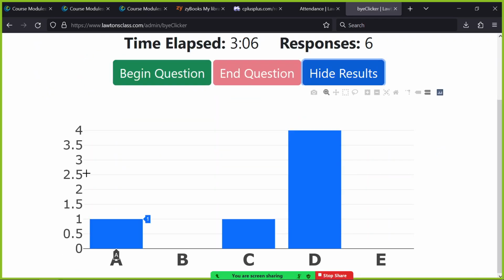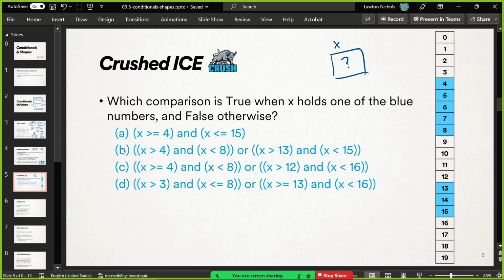All right, so we're thinking D, and yes, D is the answer. So good job, and let's talk about why. So A cannot be the answer because what is true when A is true? It's like x is greater than or equal to 4, so the number must be in this direction onwards. And it also must be less than or equal to 15, so it must be in this direction onwards. So it will be true if x is 9, 10, 11, and 12, and that's not what we want, right? So it makes sense why A is not the answer, I hope, yes? That's extracting this range. That's pretending this whole range is acceptable. It'll give back true for any number in that range. That's not what we wanted.